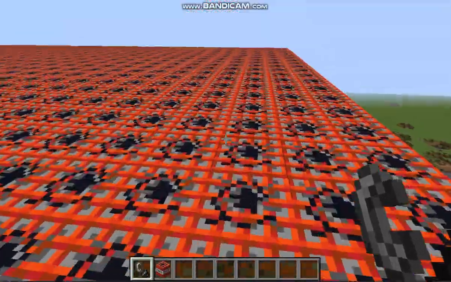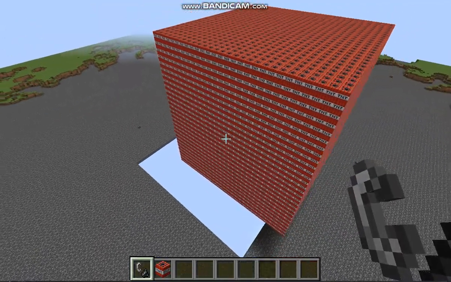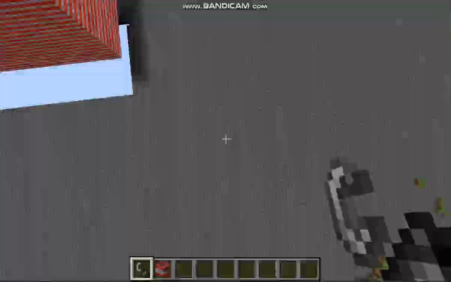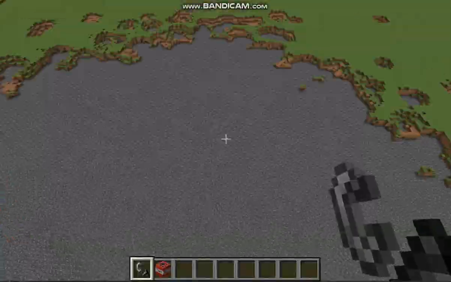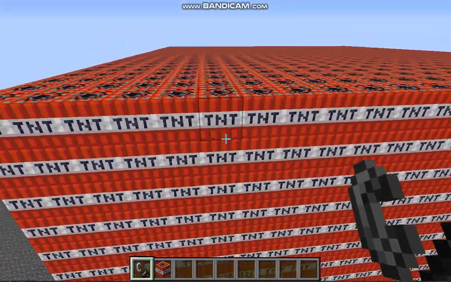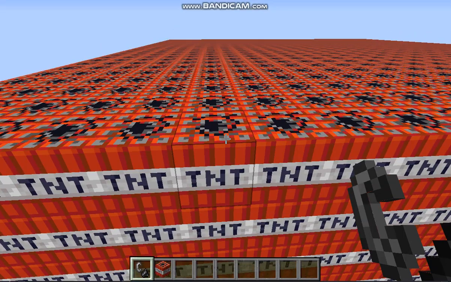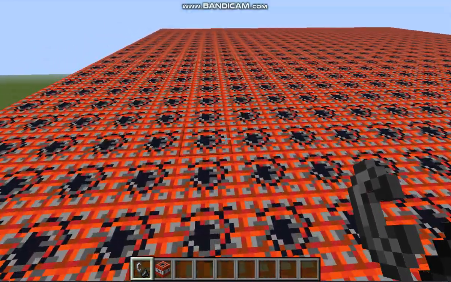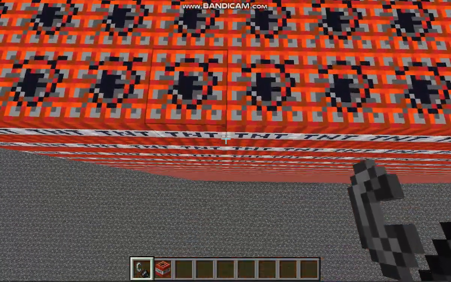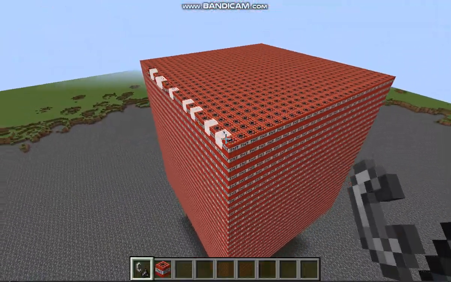Alright. So this is a giant TNT. It's a giant block of TNT full of 21,000 TNT. Anyways, let's destroy it! Let's explode it! Alright. Here we go. Three. I'm gonna place a fire on here. I'm gonna blow all these stuff on. Here we go! Let's do it! Here we go!